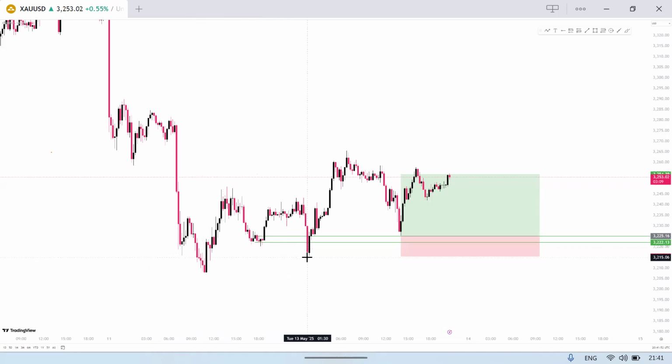In the midnight, it was 1:30 a.m., I was sleeping already, and price came to it and played out. After that, I used this place as my sell side liquidity again because price will surely come and take out B. Then after price broke above it, I used this pullback as my B. It was far, but I knew it would play out. That's why I marked my zone from this failed order block here.